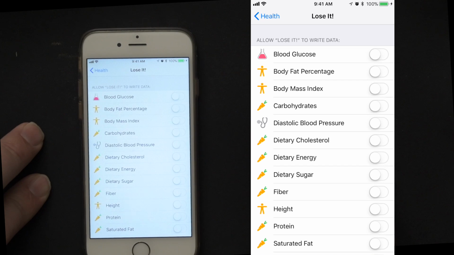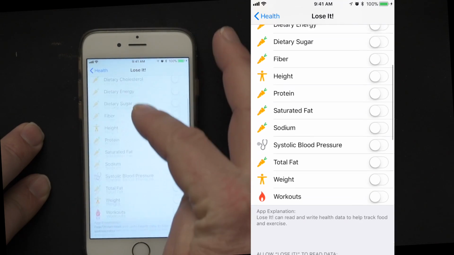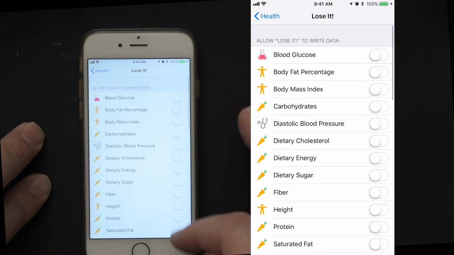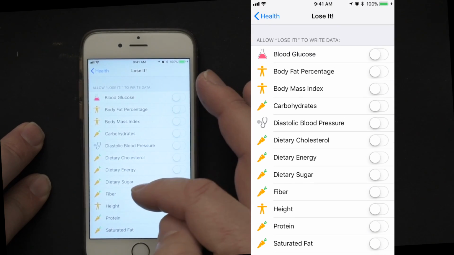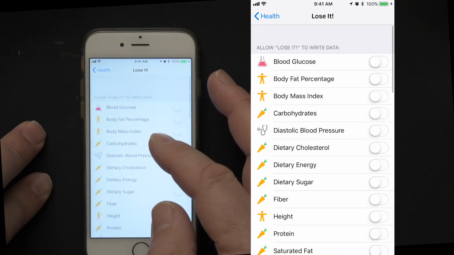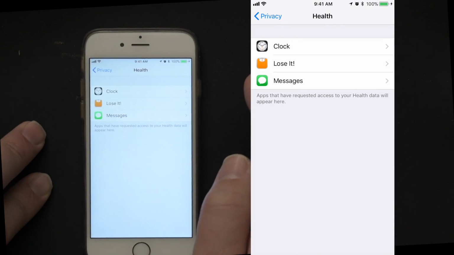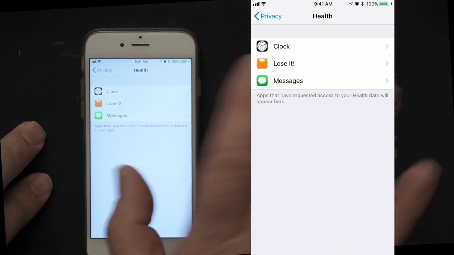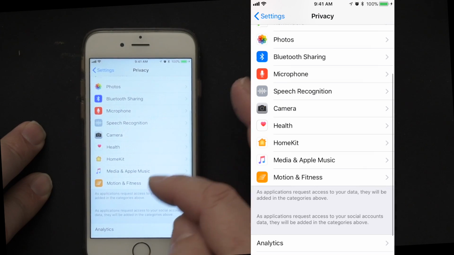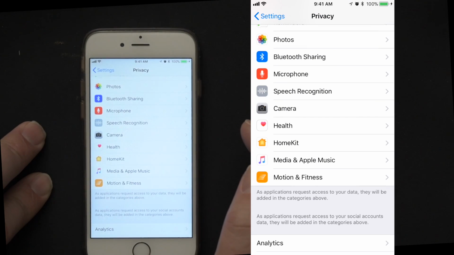So Big Rich is always monitoring what's going on. A little bit into fitness. And then you can tell it what kinds of information you want it to share with your app, right? And I have most of these turned off right now. I typically share calorie count, but I've decided I like to enter that myself and control it. The health app is not so great at entering it. So anyways, that's privacy. You decide who gets to see what information from your phone, right, and what each app does.